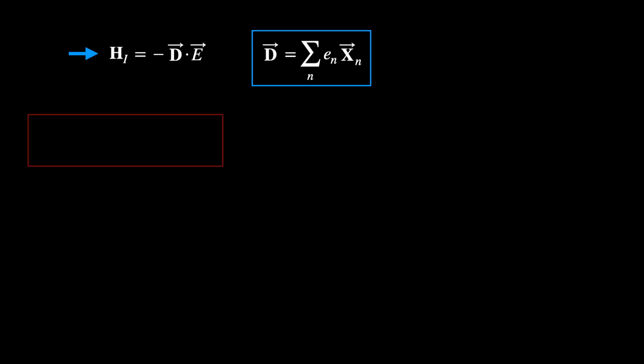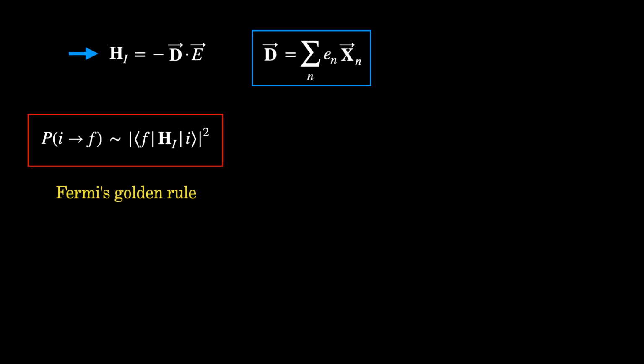It is Hi that drives the transition of the atom from an initial state to a final state, with the transition probability, or the transition rate, given by what is known as Fermi's golden rule. We shall derive this formula carefully when we get to time-dependent quantum processes. But from what we already know about the time evolution of quantum systems from Lecture 4, it is not difficult to see why this expression makes sense, since the Hamiltonian is the generator of time evolution after all.